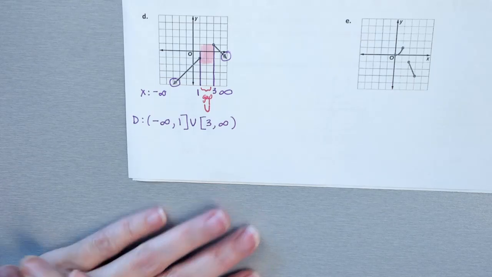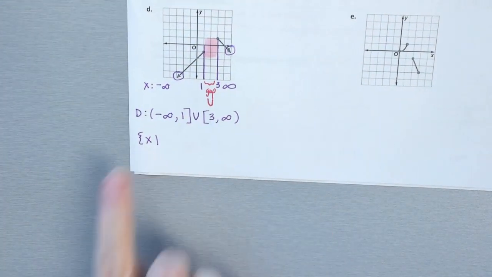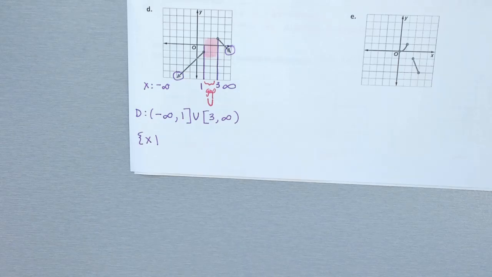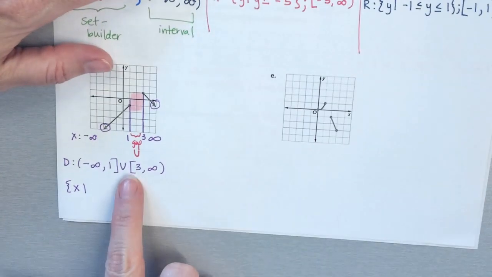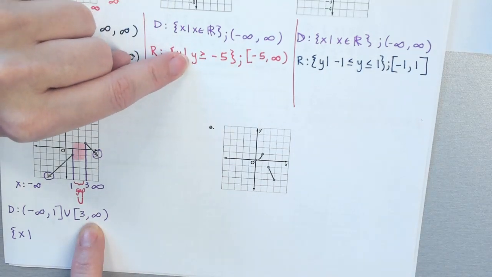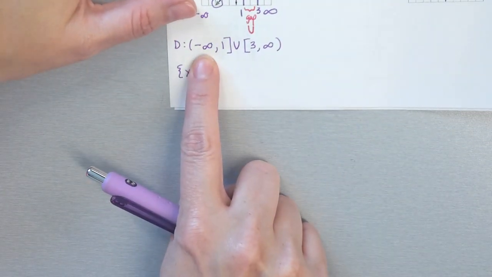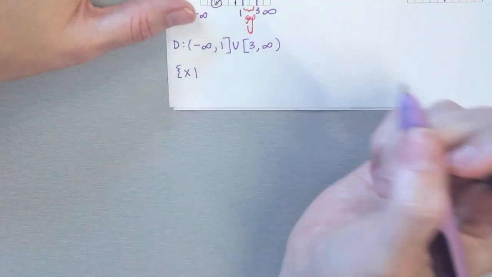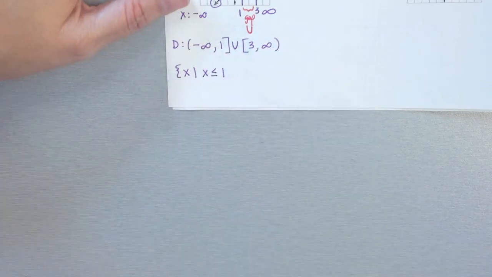Okay, now we're going to write that in set builder notation. So in set builder notation, we're always starting with x such that. And we did problems like this above, okay? Like this one from 3 to infinity. This is very similar for negative 5 to infinity, where we had to say the greater than. Okay, with this one, you're at negative infinity. Is negative infinity above or below 1? Below. So we would say x is less than or equal to 1.